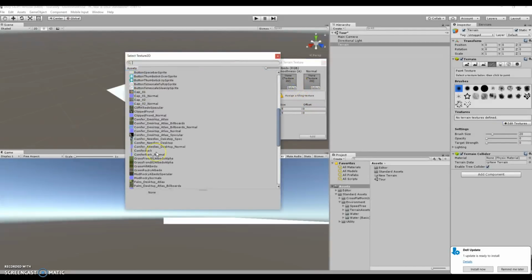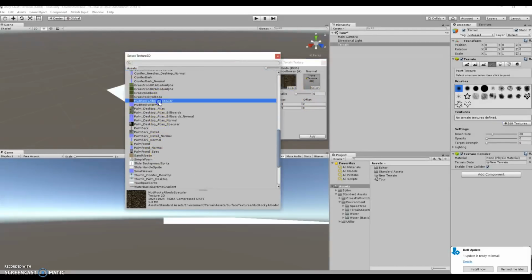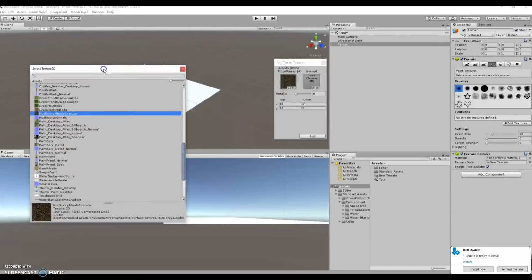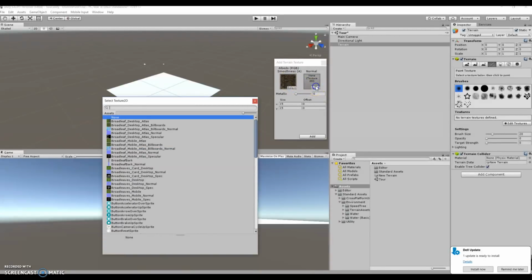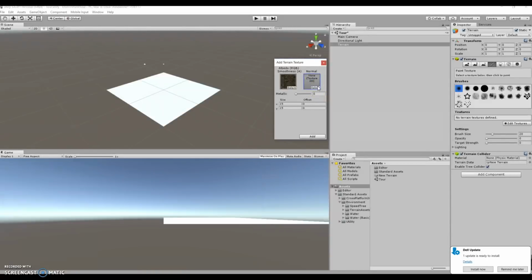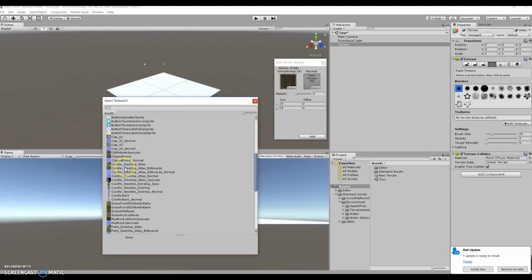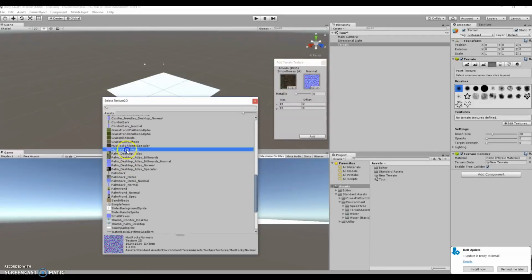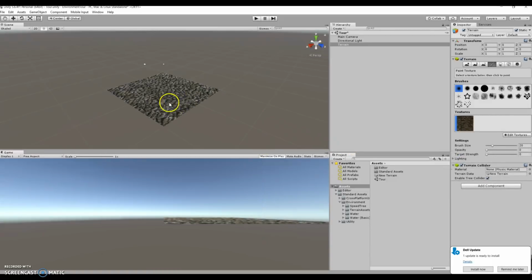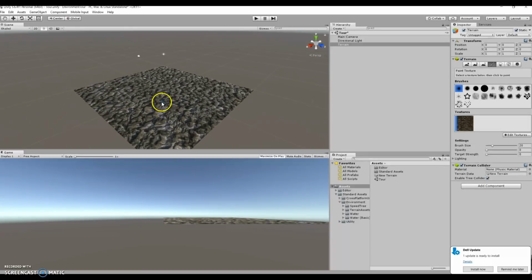I'm going to use it this time, except I'm going to also add the normals that come with it. The first thing is the albedo, that's the texture file, and then you have normals that come with it. So I'll double click on the normals, make sure that's selected, and select the normal texture that comes with it right there. You can see in the preview that this is going to add a lot of depth to the texture. You see how much cooler that looks?